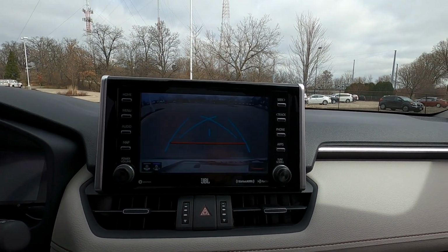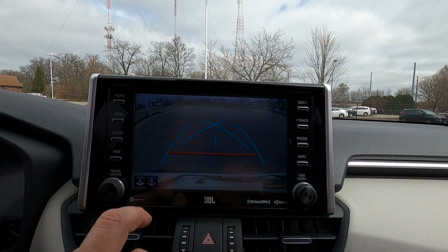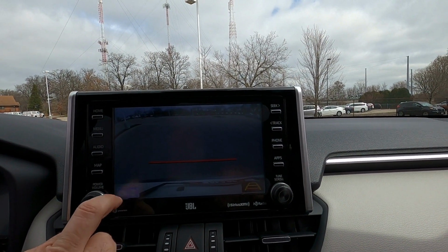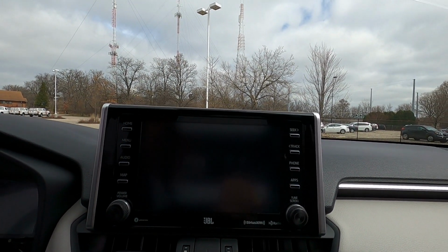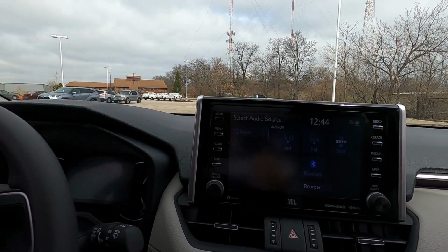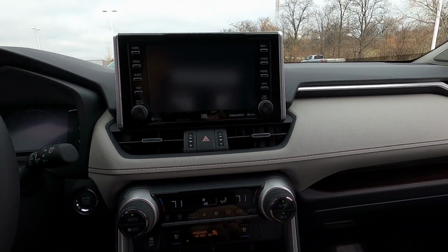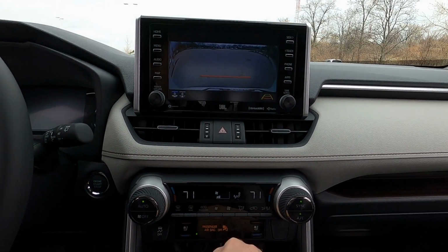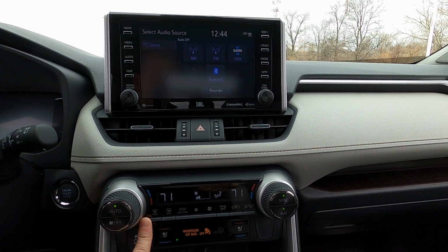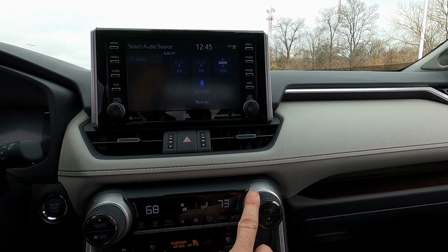And then we do have our backup screen, our camera right there as well. So that's kind of nice to be able to see what's going on around us. And then we do have extra settings. So if we want to go ahead and change the view, we can go ahead and do that pretty easily. I'm just going to turn that car a little bit and get out of that sunshine. Kind of messes with the lighting on the camera. There we go, that's a little bit better, I think. So our heating and air conditioning system, dual temperature controls, rear window defrost, front window defrost, individual controls here, so you can sync it up or cold or hot.